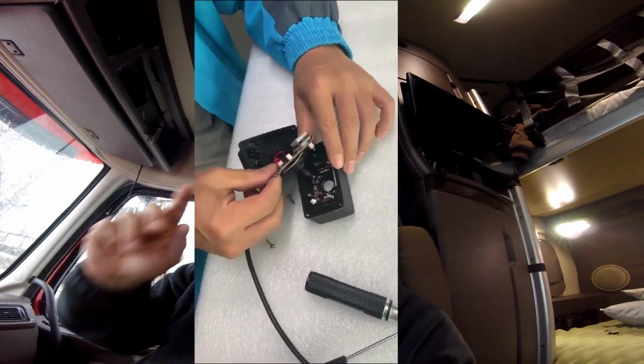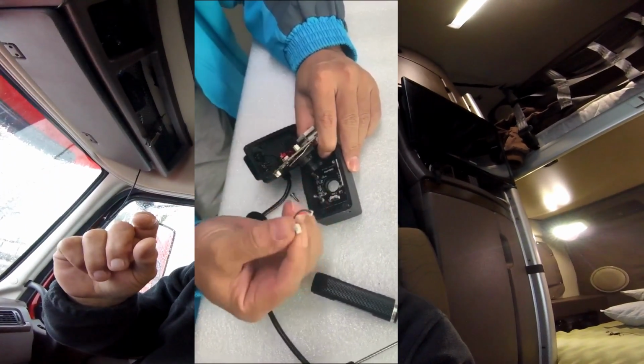But the one thing that it does that I personally liked was it stops the camera from kicking into night mode. So even at night, the camera will still stay in color, because what happens when the cameras kick into night mode is the image goes black and white. Obviously, most people know that on a drive camera.